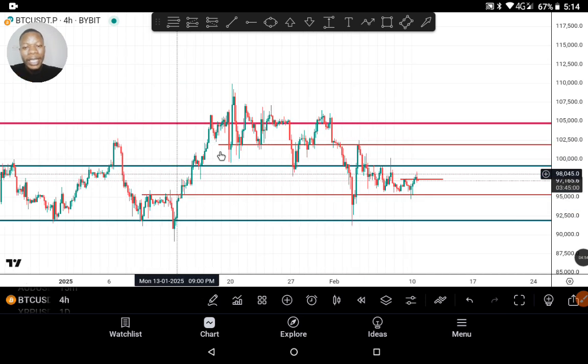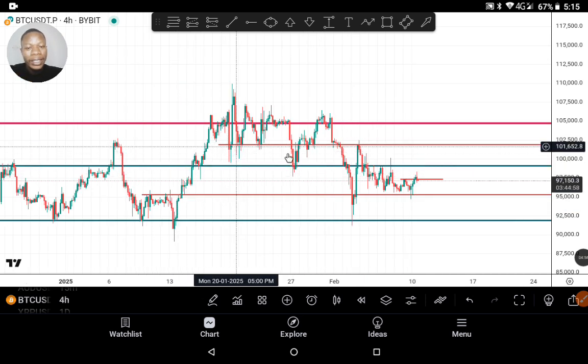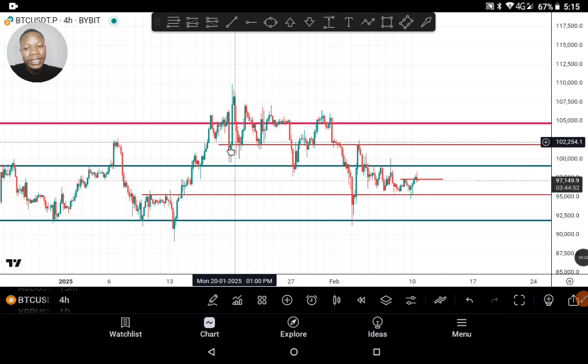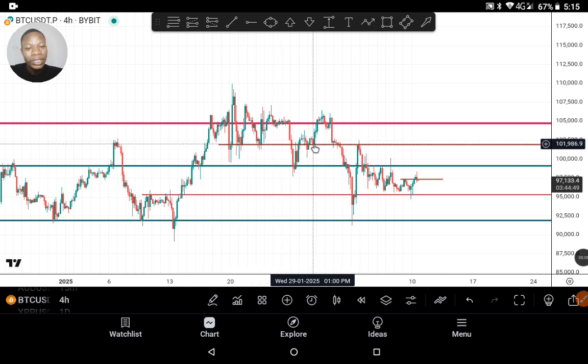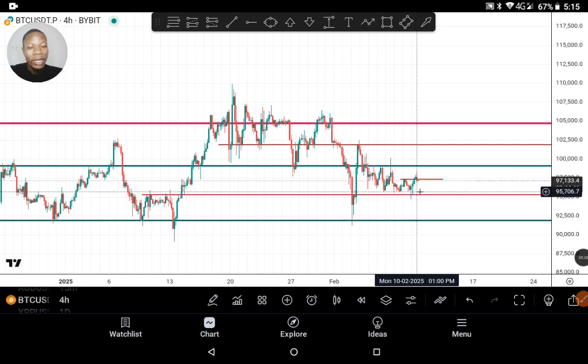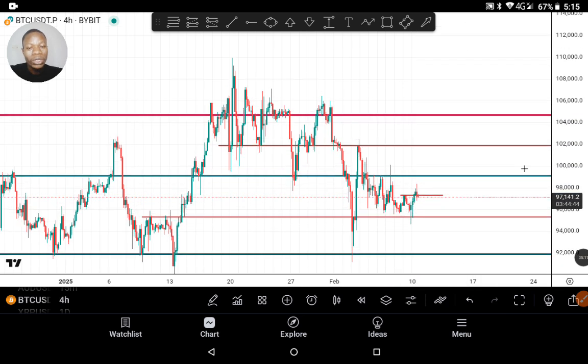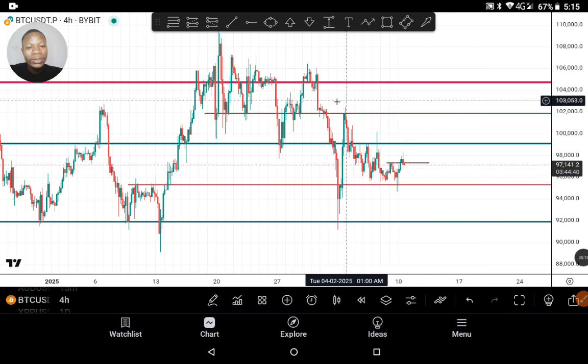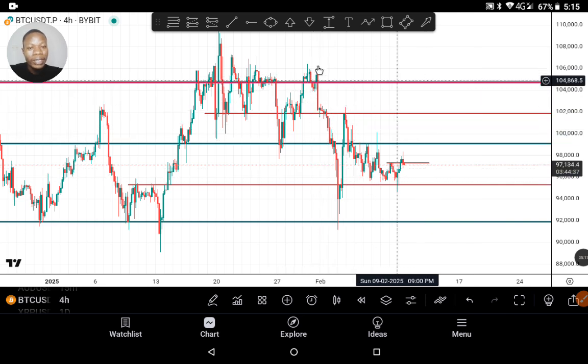So on that, you can also spot another key level here, which has been tested severally. It was tested here as a resistance, tested here as a support, support here, and finally a resistance. So these are two structures on 4 hours that I could spot. Now, speaking of recent events, what happened?